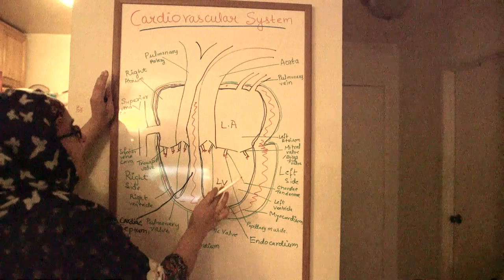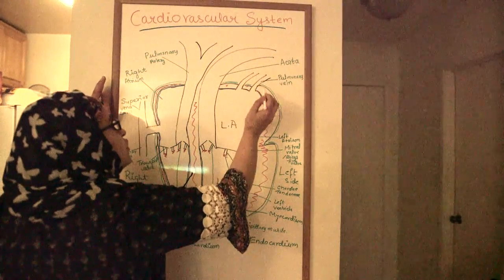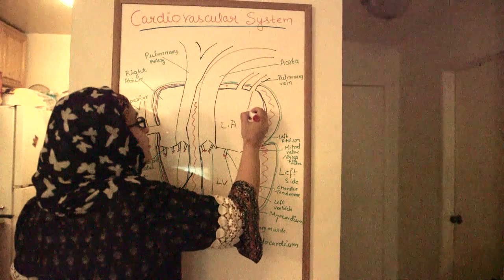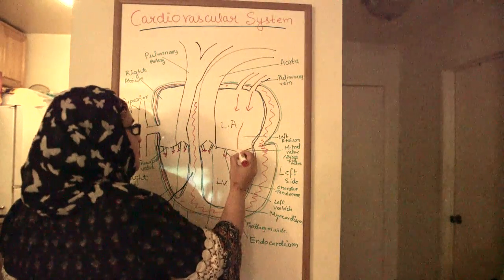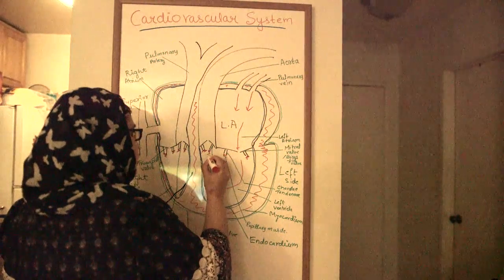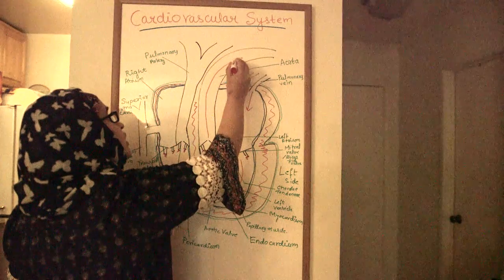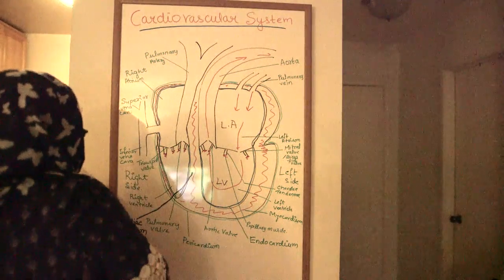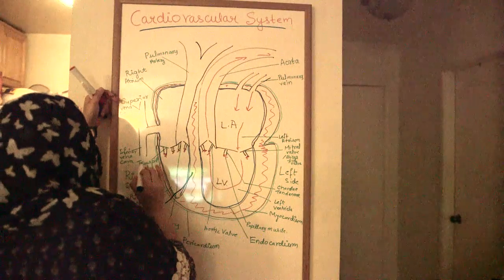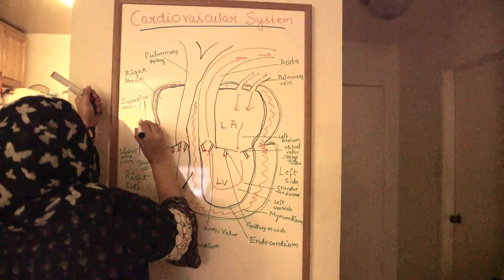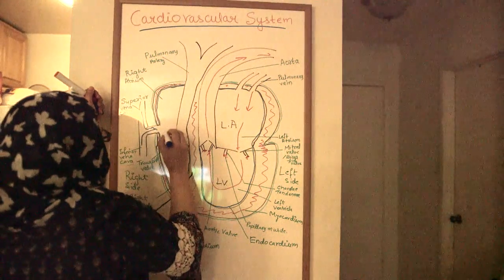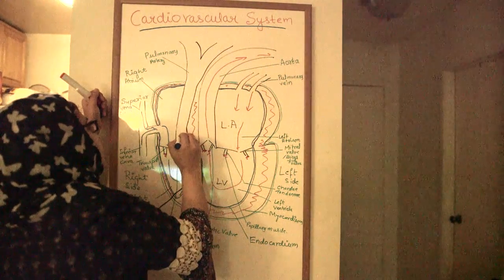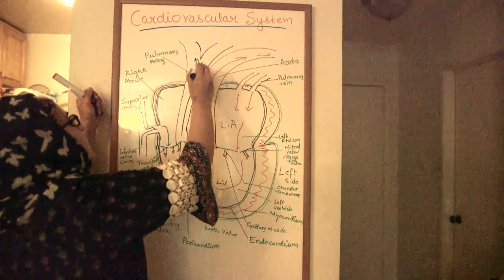So now let's see how the blood flows. The oxygenated blood comes from the lungs to the heart, like this, and it goes into the ventricle. From the ventricle it goes to the aorta. From the aorta the blood goes to the other parts of the body, and after providing oxygen to the body, it returns to the heart from the lower side and from here. Then it goes from the atrium to the ventricle, and from here it goes into the pulmonary artery. It goes back to the lungs.